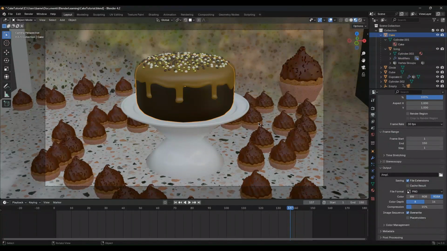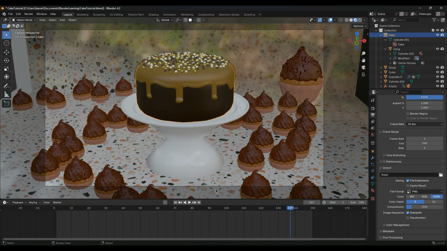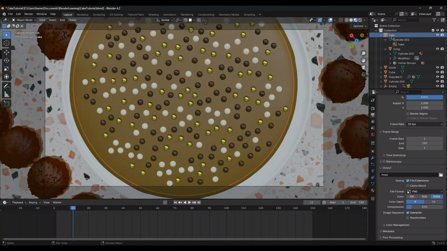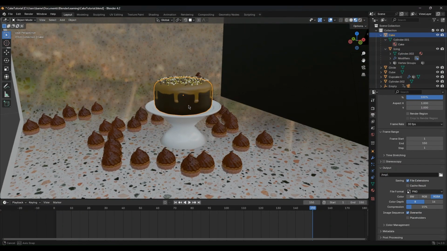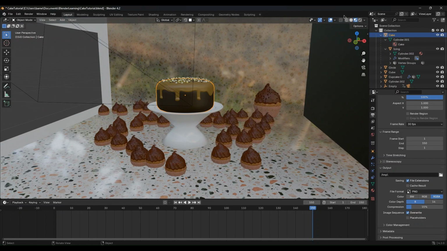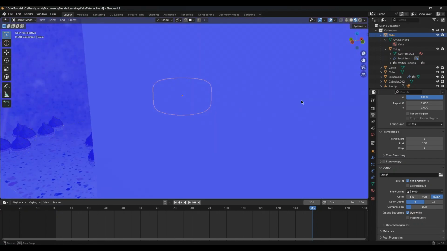So before we move on to our final render, there are a couple of things I do want to check. One of them is, if I take this frame 150, I'd like to quickly check all of the face orientation. There we go, see?